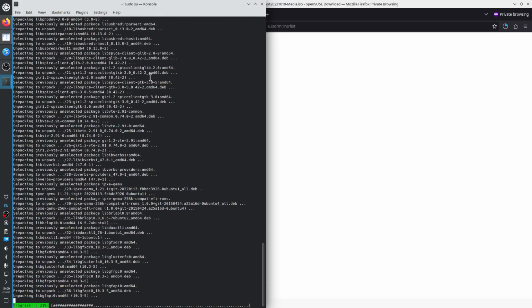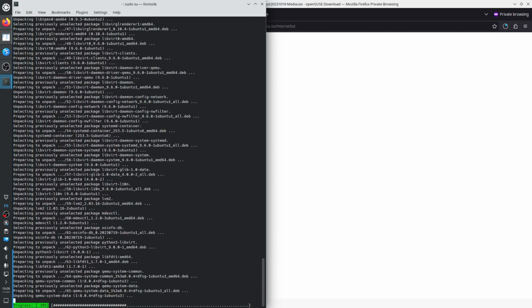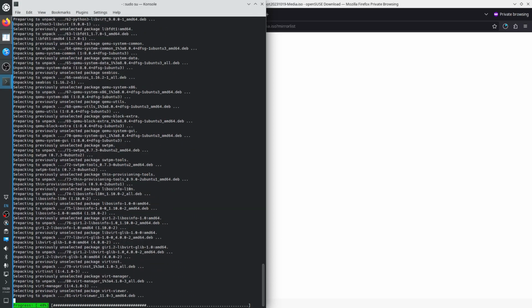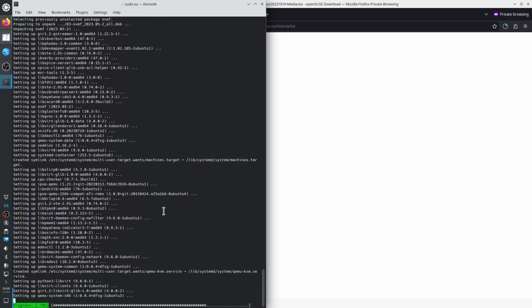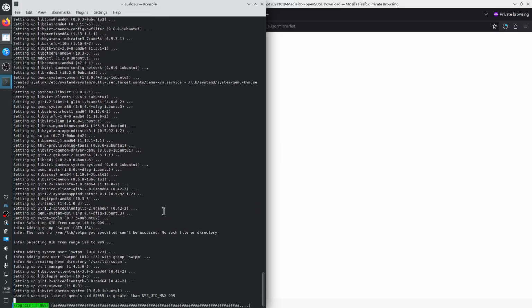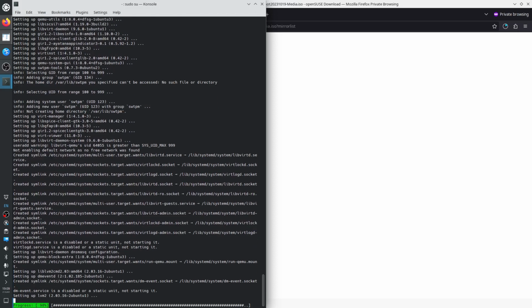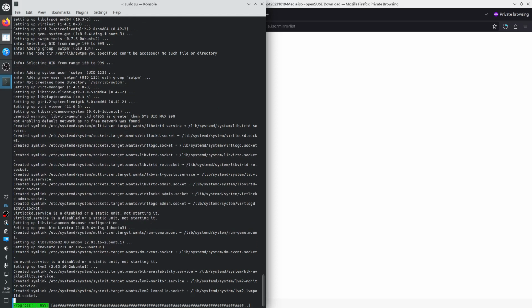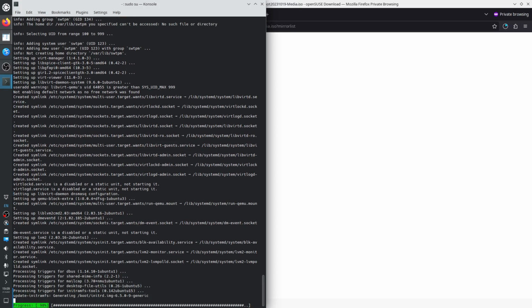Behind that there's QEMU, and the kernel module is KVM. I'm not sure if this is going to install correctly if I do not do a reboot. We'll see.